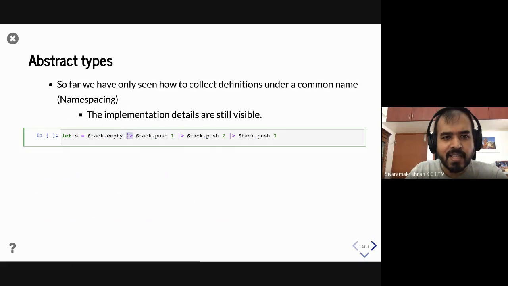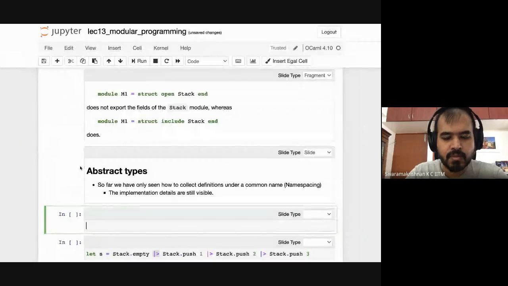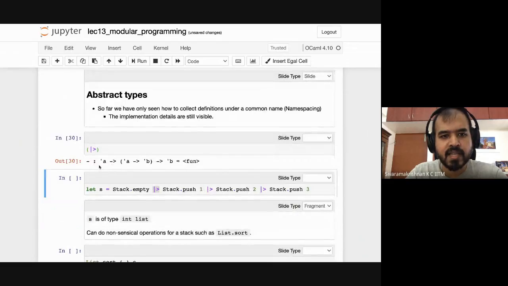So recall that this particular thing is just a reverse apply. Just to make sure you understand what's going on, this is a handy thing. What is the type of this? It takes a value and a function, and applies the function to the value.